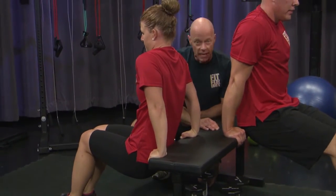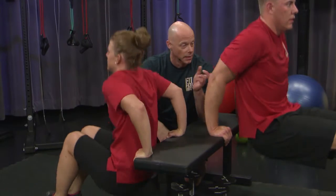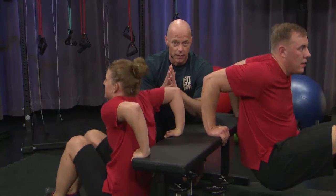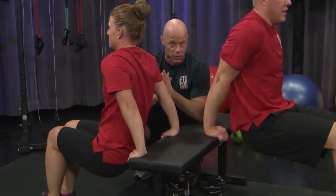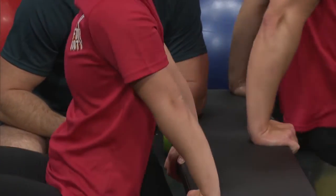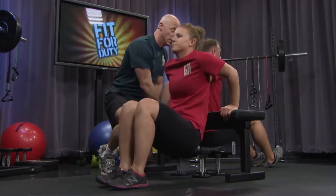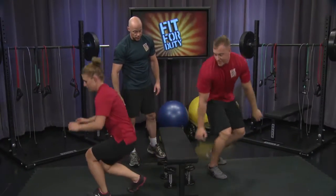Ready? Begin. Look at that isolation technique going on here with Lynn and with Kelvin. Perfect. All I see is the tricep engage and not any unwarranted strain in the shoulder joint because of the position that they're in. Legs are bent just to brace their fall in case they do slip. They're doing it right. 5, 4, 3, 2, 1. Good. Come on up.